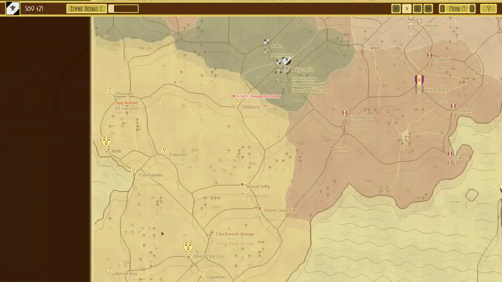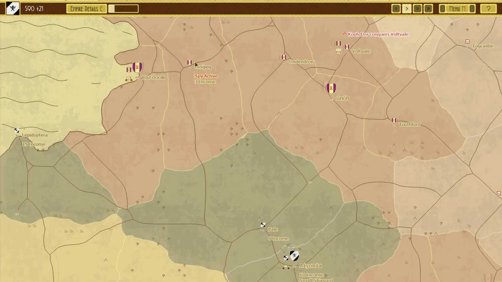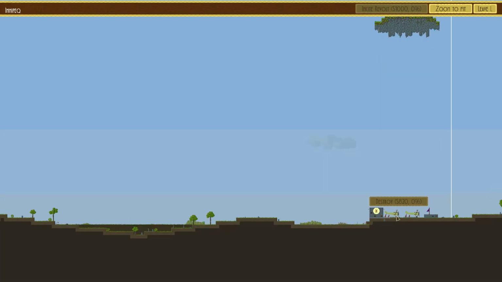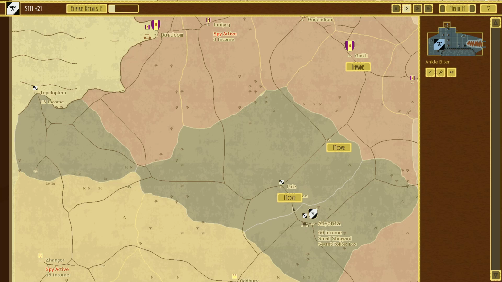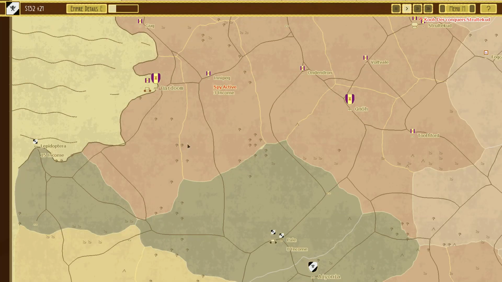Still, oh, these guys though have some fairly nasty defensive structures on them. I'm not quite sure how well I'm going to do against that. These guys, I could probably take these guys out now actually, with my little tanky. I don't know what this place is like, so I should probably send a spy out here as well.